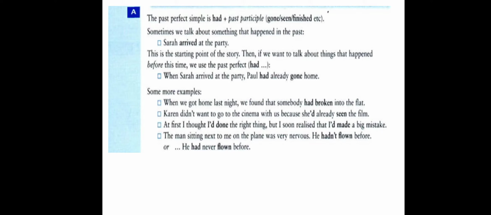What was the first action is doing. They did something, or the person did something, then he thought about it. So he had done the right thing. So at first I thought I had done the right thing. He thought about an action he had already done before. So the second action is thought.